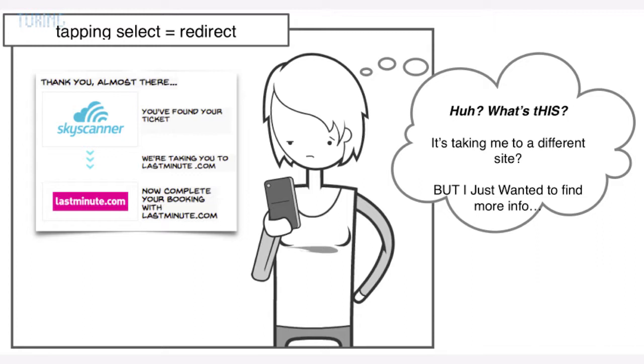And the reason is, we think if you click that button, you're ready to go book. And so that's what we do. We send you off to the partner site to make a booking, and we count that as success, because that's our number one conversion point in our company, right? So here we'd identified a case where we were hurling people off our site who were not ready to go. We hadn't solved a problem for them, and we were counting it as success. So that was problem number one.